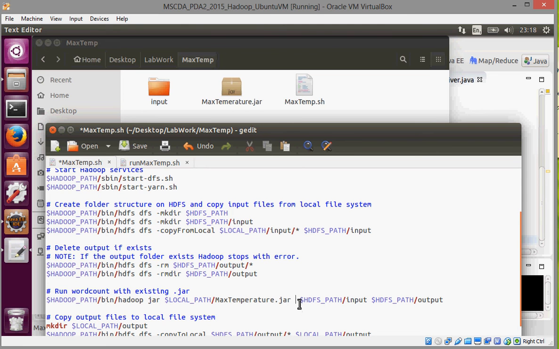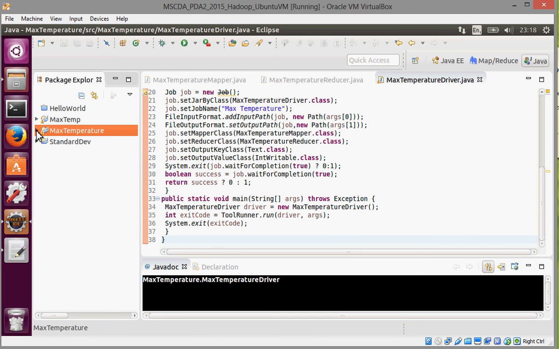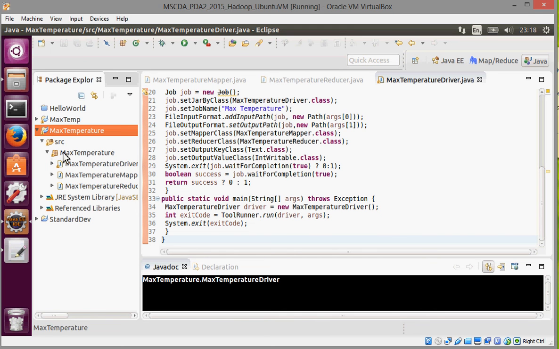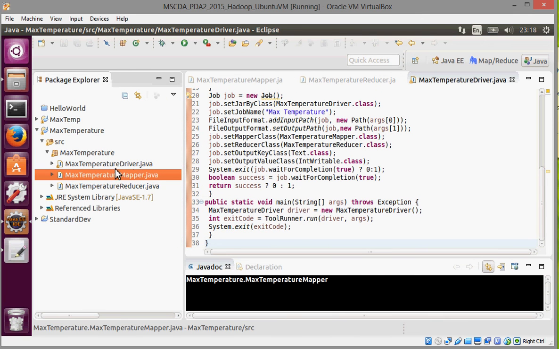Next thing we need to change over here, this is your package name dot your driver class name. So let's go inside the Eclipse. Here, this is my package name max temperature, and this is my driver class name max temperature driver dot java.